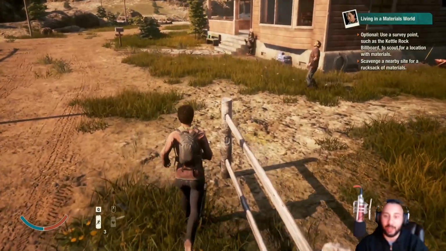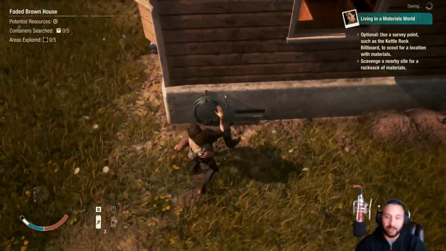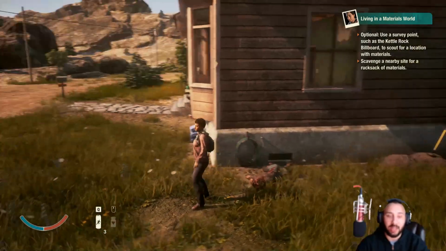All right, and as we have another zombie here, let's just showcase this again. You walk up, grab him. Obviously, this zombie, I could easily just execute him normally, but I just want to show you guys. Throw him up, literally press their head up against the wall, and you insta-kill him.